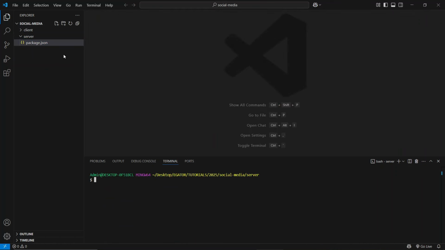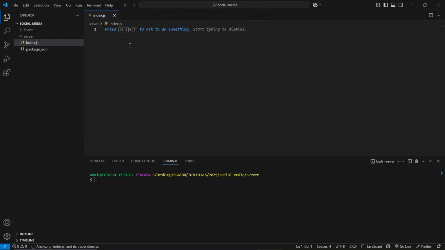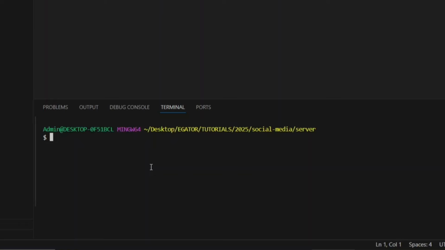And so I'm going to have my index.js file. Of course, we need some dependencies, so let's go ahead and install those. And we are going to need production dependencies and some development dependencies as well. Let's go ahead and install the main dependencies first. And so let's go ahead and install, that's npm install.